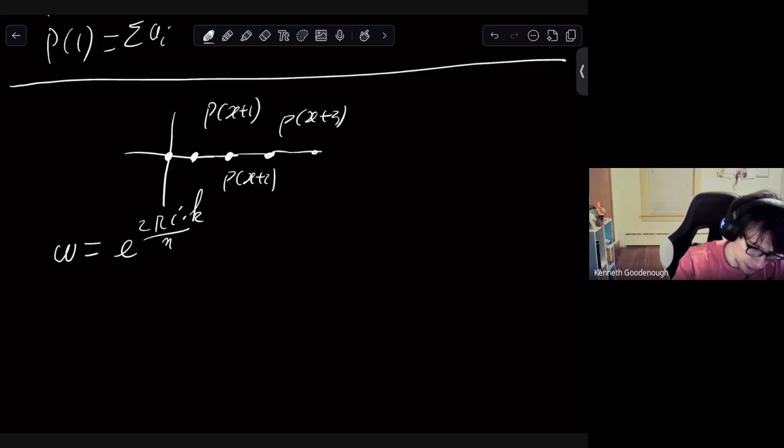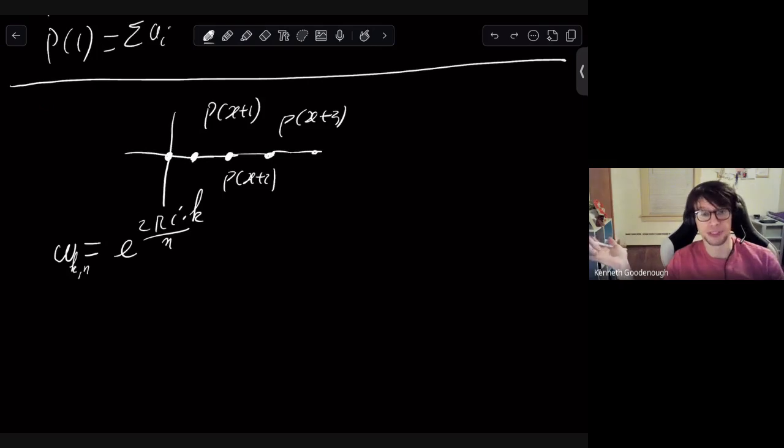Let's put here k, n, because these are the two parameters that parameterize my root of unity. I need to be careful with this i here. This i is here a complex number, of course, and not an index. And the idea is that, okay, if I have a degree d polynomial and I know it at d+1 roots of unity, then I know the polynomial exactly. That just follows from the Lagrange interpolation theorem. And so that's something I wanted to investigate.